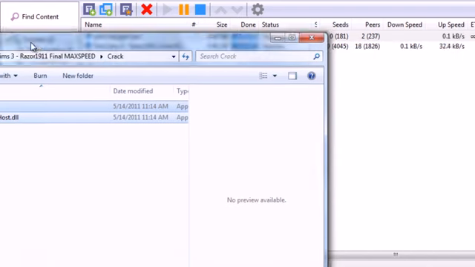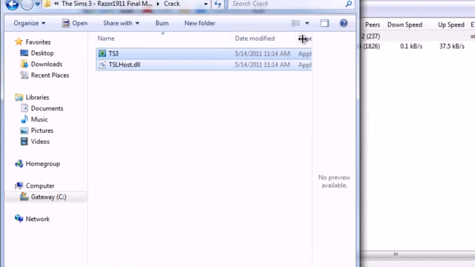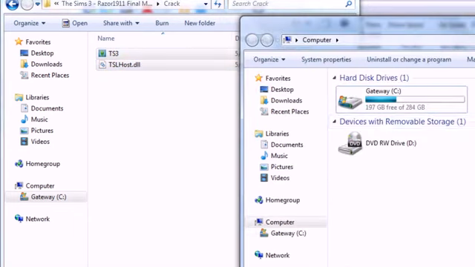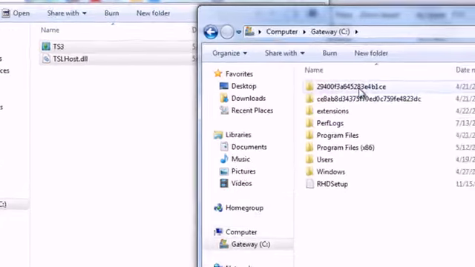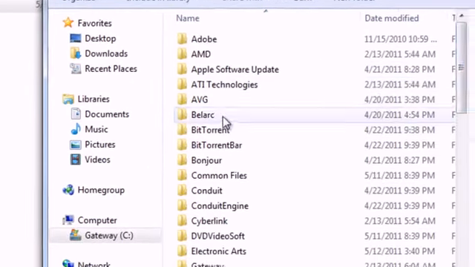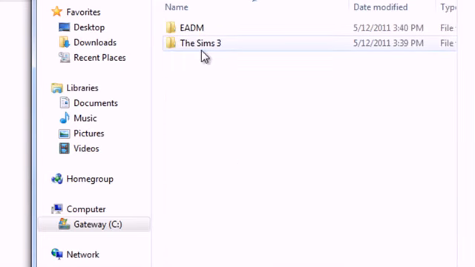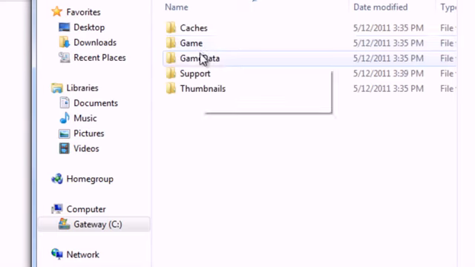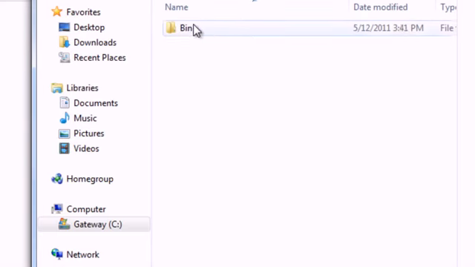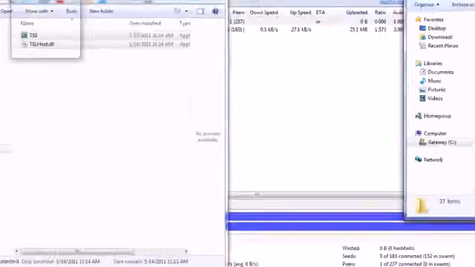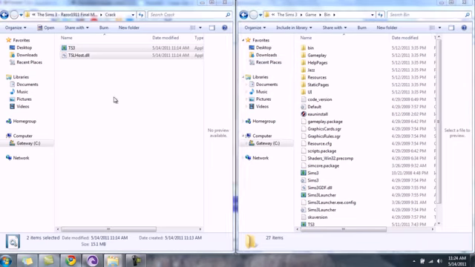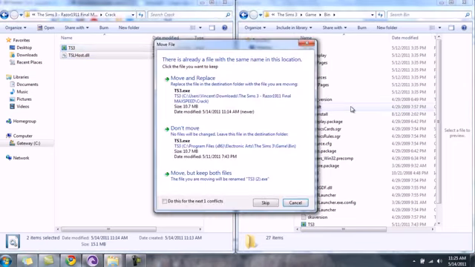I'd recommend putting it to the side if you have Windows 7, and then head over to your local disk C, your program files, and then go to Electronic Arts, The Sims 3, Game, and Bin. And then drag that right over to the side. So now basically all you need to do is get these two things highlighted and drag them right into there.